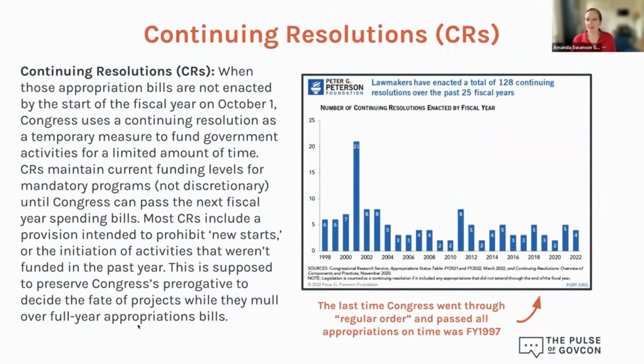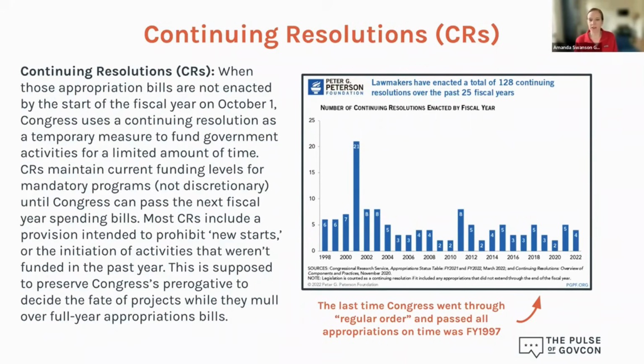So other things to think about, like I mentioned, continuing resolutions. So the timeline Haley showed you, we should have full appropriations ready to rock and roll on the first day of the new fiscal year, which would be October 1st. That almost never happens. Instead, what we usually have on October 1st is a continuing resolution. A continuing resolution is set up for a specific period of time, and it authorizes the government to continue spending at the same levels as the prior fiscal year.